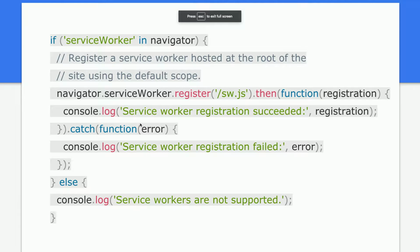So Service Workers are pretty easy to get started with. Like I said, you have a JavaScript file, so you just have sw.js sitting there. It's either compiled via Workbox or Toolbox or some other generator, or you wrote it yourself. You see there's the navigator object in all browsers, and you're seeing if Service Worker exists. If Service Worker exists, you're going to say navigator.serviceWorker.register. So that's the register function. It takes the path to the JavaScript file, and Service Workers use lots of promises. So if you're not familiar with JavaScript promises, study up on them, because you're going to use them a lot. It's going to say, once that Service Worker is registered, then run this function right here.